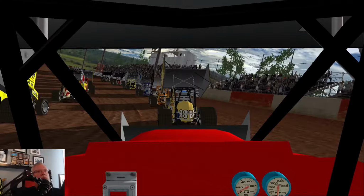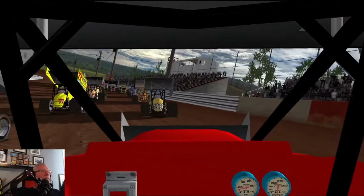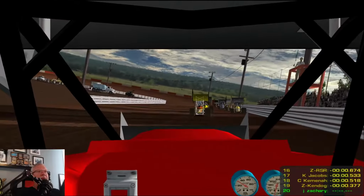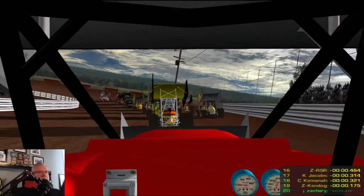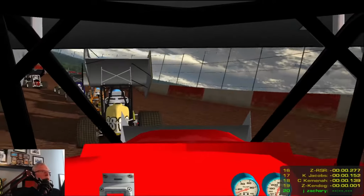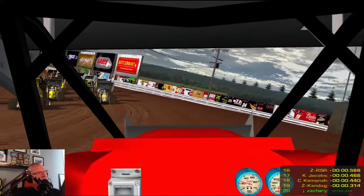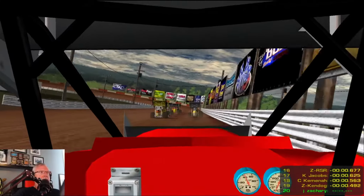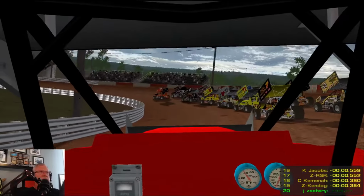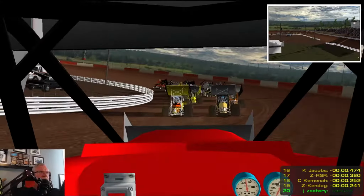Here we are at Lincoln, 410 sprint cars. Yeah, I missed. I thought I hit 30, but so we'll do 29 laps. We're in the Craig Keel number 8 car, Cricket Keel from Wheatsport, New York. Yeah, this is rFactor Sprint Cars, it's awesome. JCR Tracks built this track. It's really good. There's a tacky and a slick version of it.